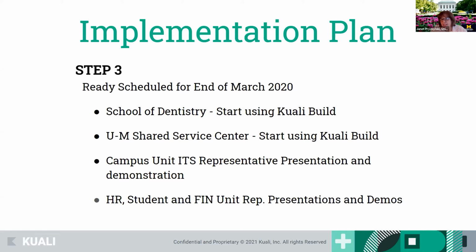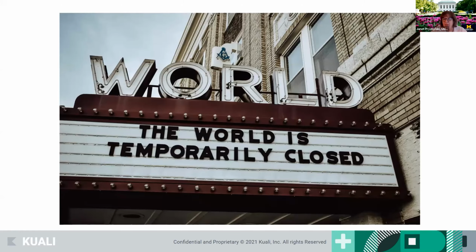And I actually took a vacation starting March 10th. When I came back, it was closed. There was nothing happening. I didn't even come back to the office when I got through with my vacation. We were given direction that all new projects that were in flight be put on hold. We then looked at everything and we were being fiscally responsible, saying, do we actually do this or do we just maintain what we have? With Kuali Build, we decided that we would maintain what we have and not go forward with the actual implementation of campus rollout.